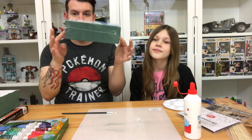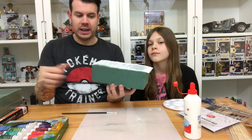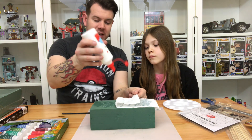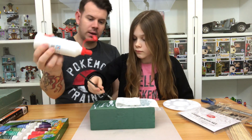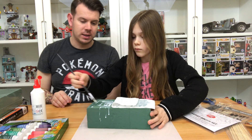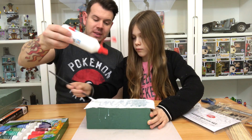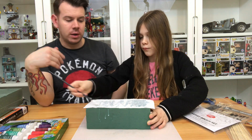The first thing we need to do is take this out of the package - we're going to do a bit of a Blue Peter thing with a here's-one-we-did-earlier. We need PVA glue - we were going to just paint this block but it turns out we need to paper mache it first. So we put some PVA glue down first, Sky spreads that about with the paintbrush, then we lay down the tissue on top and continue to paint on top of that with more PVA glue to add a layered coat.